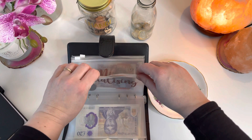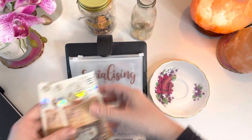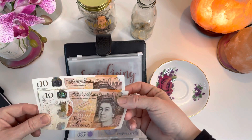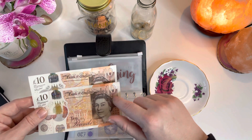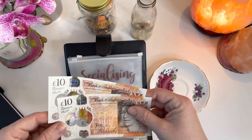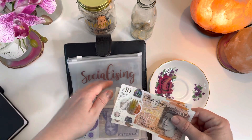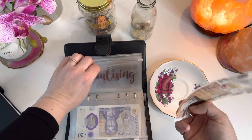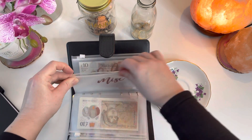Socializing also took a bit of a battering — I've only got £20 left in there. I went out to brunch with my girlfriends on Sunday for Valentine's which was lovely but a bit more expensive than expected, costing me about £50 in total. I had £60 in here last week and I've also been spending out of socializing for other bits — I went to B&M and ordered some stuff off Amazon because at the moment I haven't got a spends category, which is a mistake. Next month I'm going to create one just for spending on things like books and budgeting supplies, because I keep buying things I think I need.